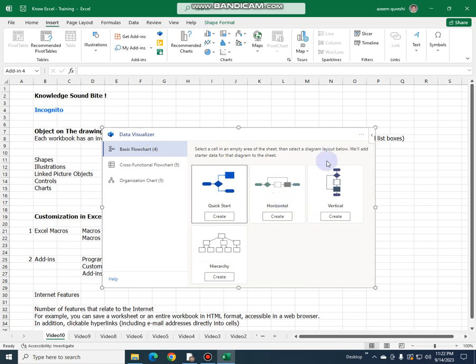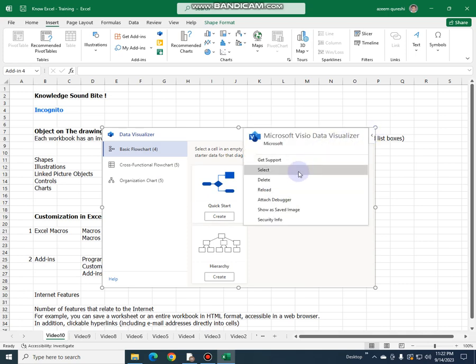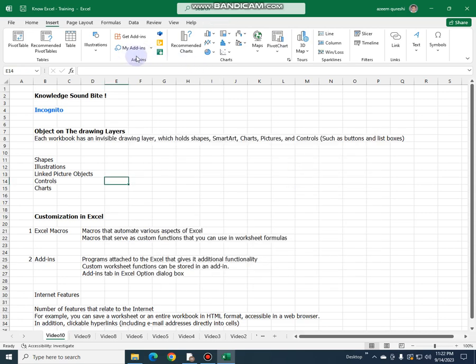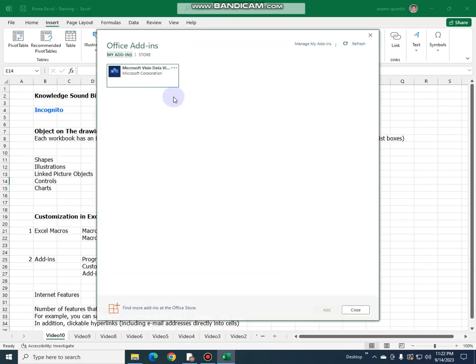It's a very professional way of presenting. And then these are the add-ins. You can add your personal add-ins as well. As I have added Microsoft Visio Data Visualizer.